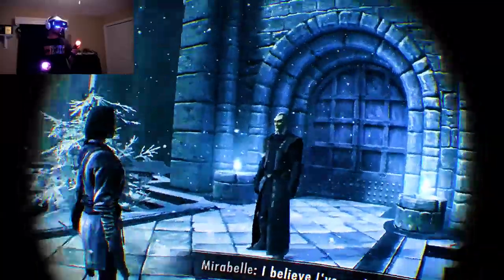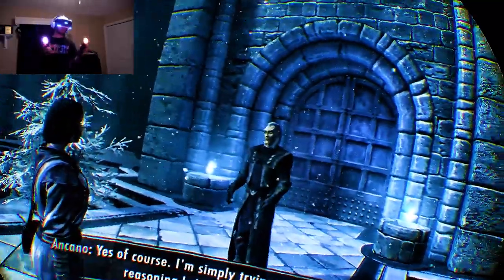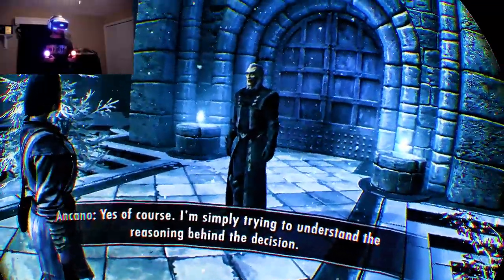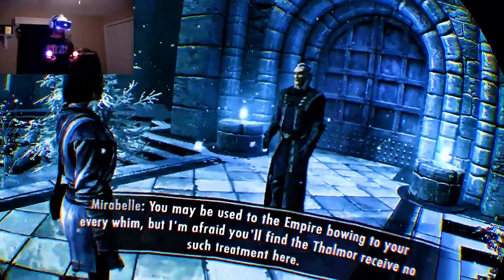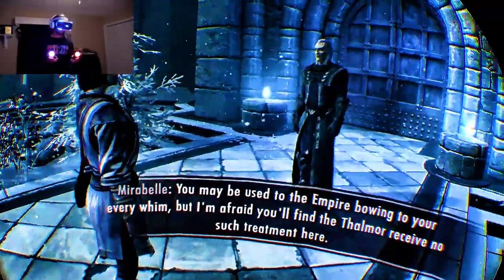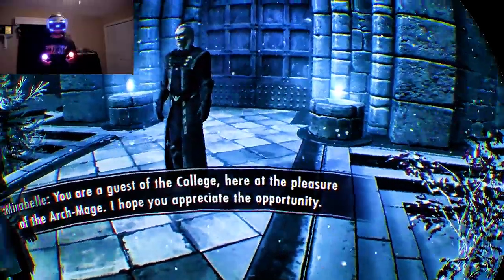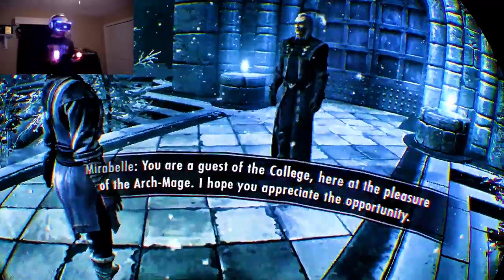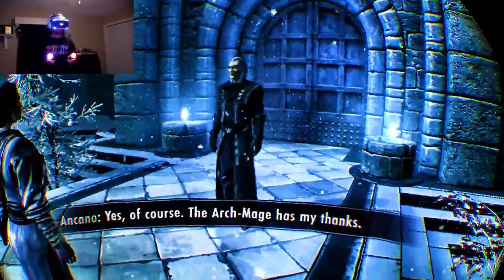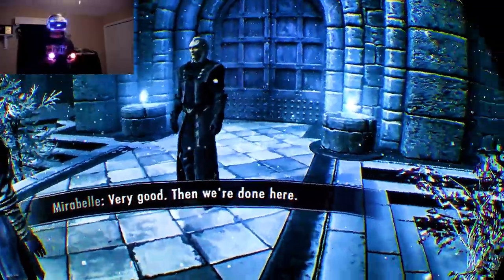Okay. I believe I've made myself rather clear. Don't mind me, I'm not eavesdropping at all. I'm simply trying to understand the reasoning behind the decision. You may be used to the Empire bowing to your every whim, but I'm afraid you'll find the Thalmor receive no such treatment here. You are a guest of the College, here at the pleasure of the Archmage. I hope you appreciate the opportunity. Yes, of course. The Archmage has my thanks. Then we're done here.